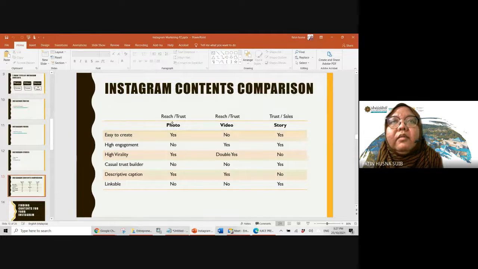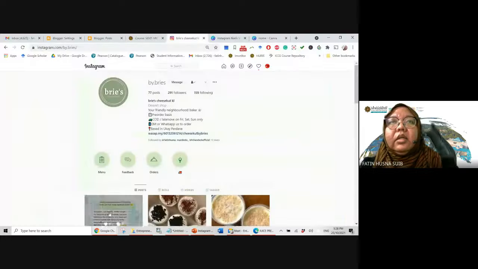For example, photos. Photo is good for reaching and gaining trust from your customer. Photo is very easy to create. High engagement, not so much. Virality, yes. Trust, not really much. Descriptive caption, because you can put it inside the post.